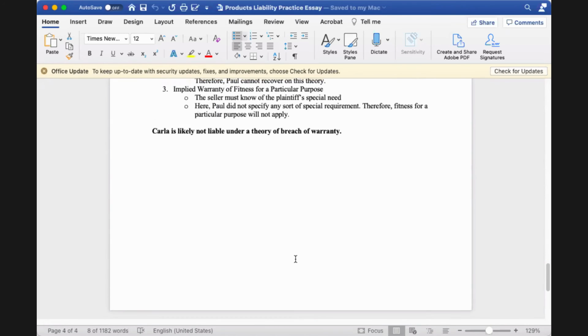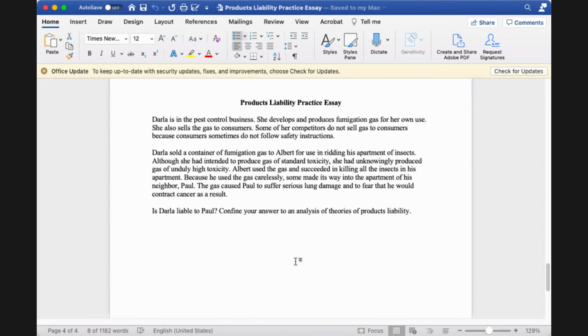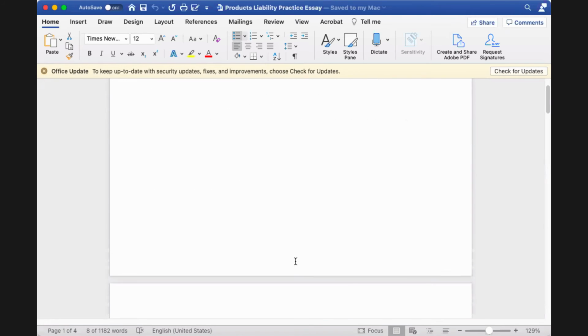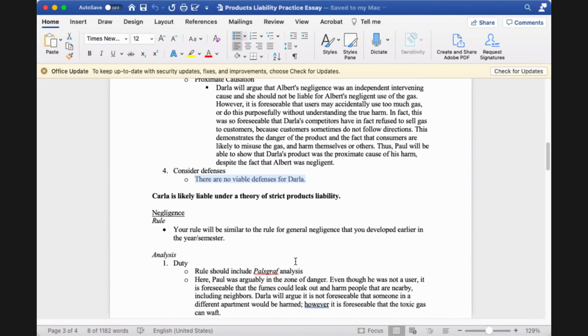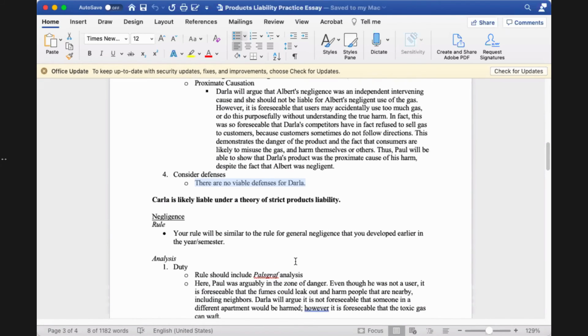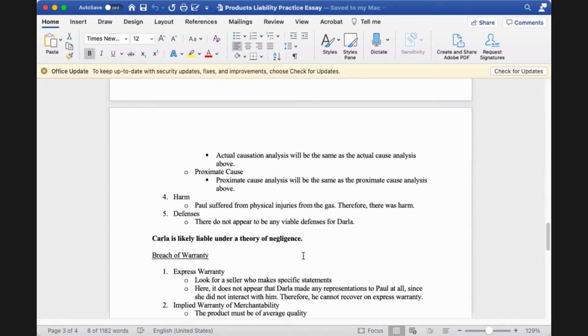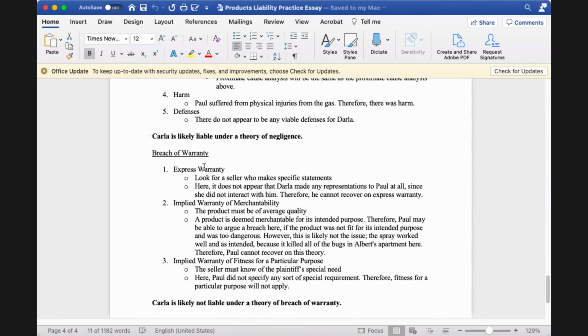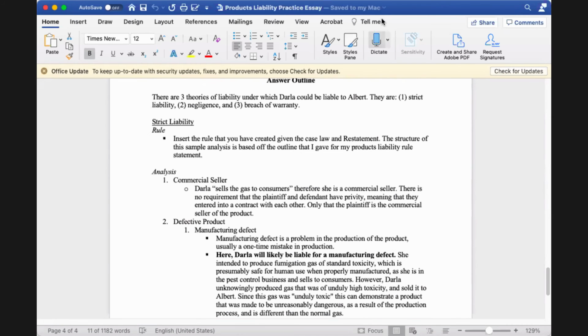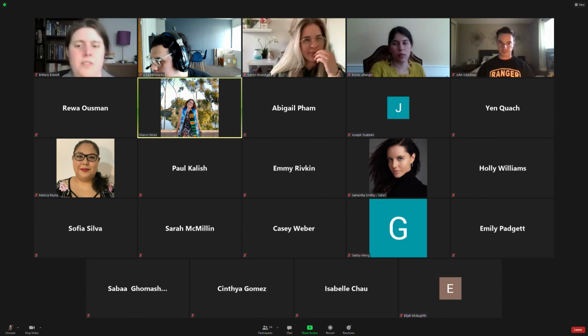I think there's a chance you guys will get a products liability essay because you have to go through so much. You have strict liability, then you have, this is if Carl is liable, but it's just a lot of information and I can foresee him testing on it. So just make sure you know the different warranties. That's something to have really memorized, and only nuances should be what you command-find during the exam. Are there any general questions you guys have?